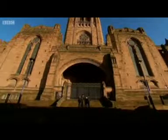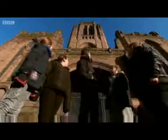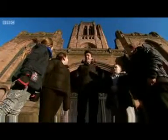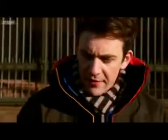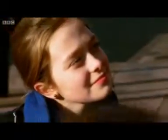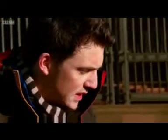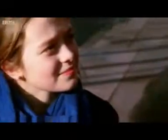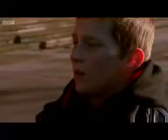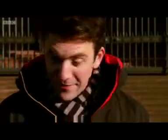There's only one place to go to search for more clues. What a building. Look at that tower. Incredible, isn't it? Yeah. Now, what sorts of things might we find out at a place like this? The model of the church that he made. Yes, so something about the design. If we want to find out more about the building, what sorts of sources would we see in history? Files and documents. Good. Anything else that's not actually handwritten? Pictures. Good.